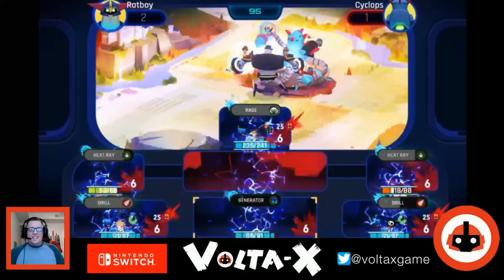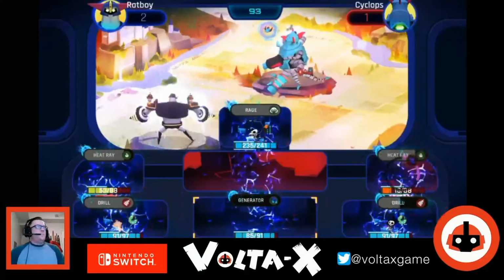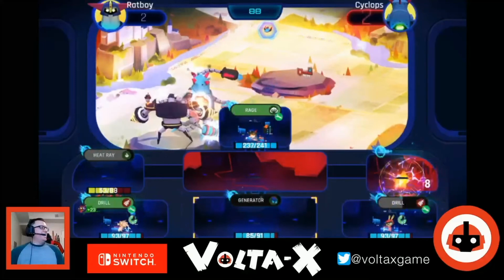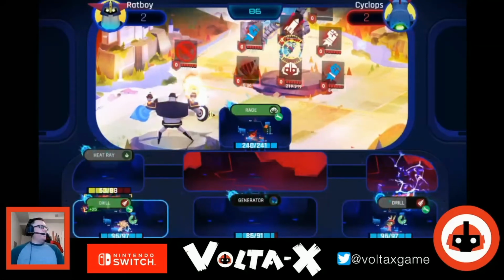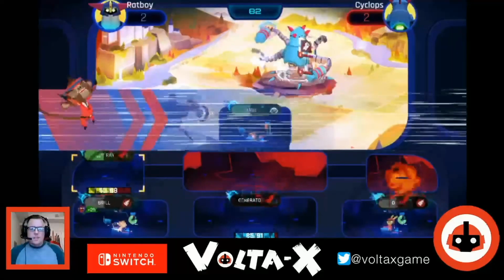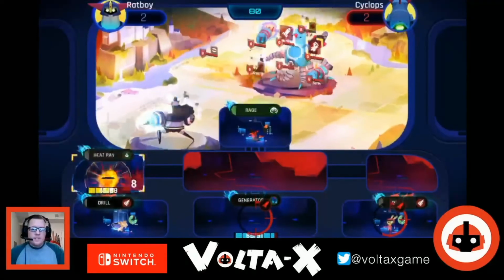Yeah, so that's his super, which is going to stun my entire robot. I can't move any of my characters. I can't attack with any of my weapons. But we see here, as I'm destroying rooms, I'm getting these Moxie procs on Monkey, so I'm getting to recast that drill over and over.